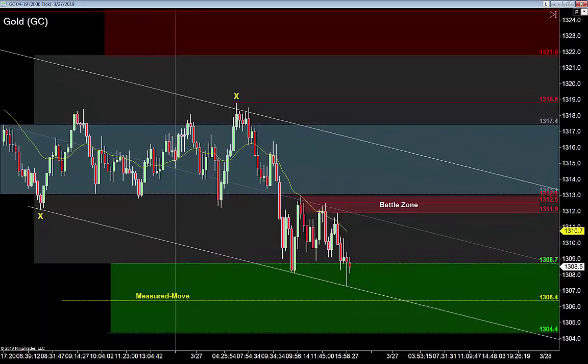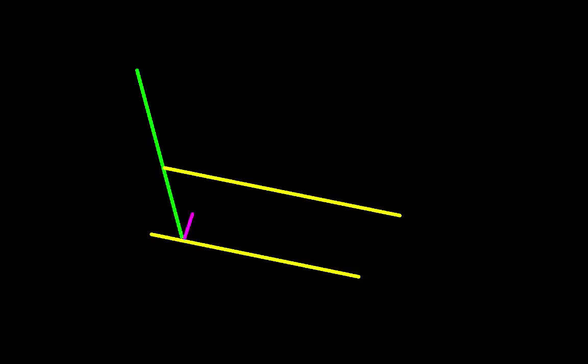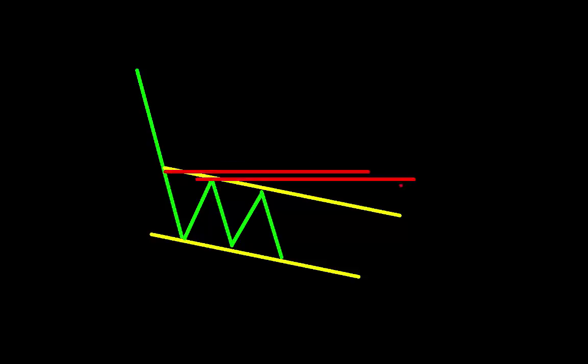So what's the plan here? Well, what do we have? Strong move down, lower low. This, in most situations, is going to be called a spike in channel, right? Now, spike in channels, if you don't follow my YouTube channel, you might have heard these before. Spike in channels are very, very common. And the most reliable part about spike in channels is that you can look towards the base of that channel, and that's usually where the sell comes in.